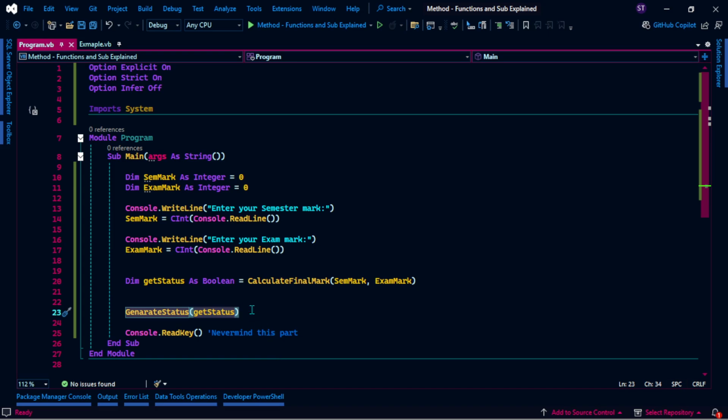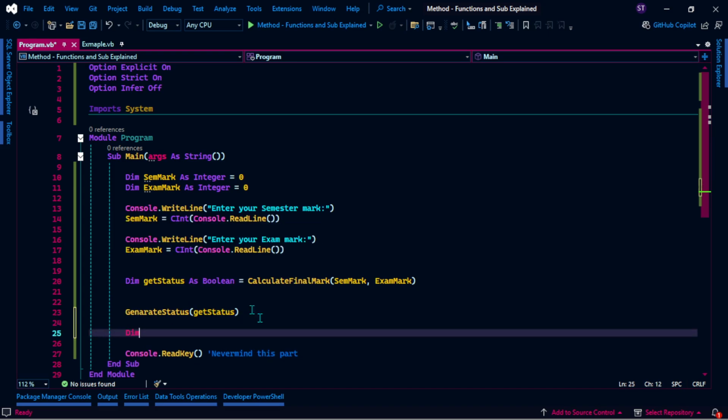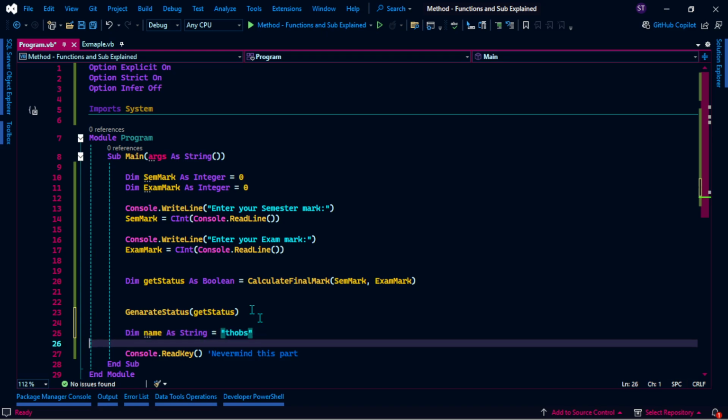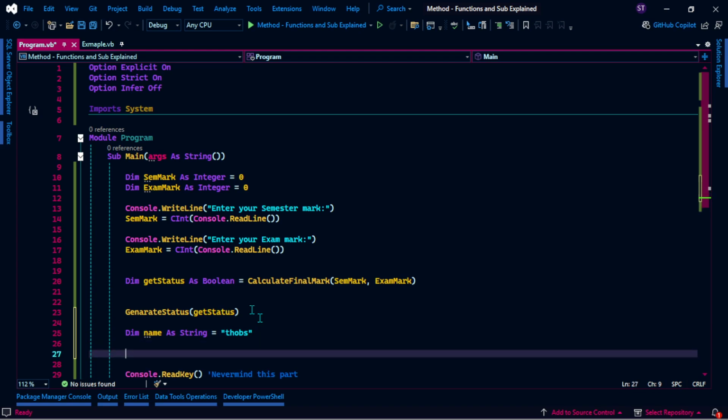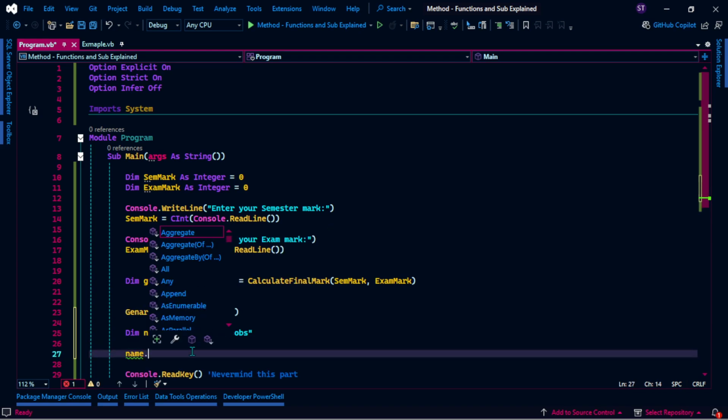If I were to say dim name as string equals to, and I give it, let's say, top. Something that you guys don't realize is that this string gives you a lot of capability. If you were to say name dot, well, because you're using VPL, maybe you can't see what I'm doing here.